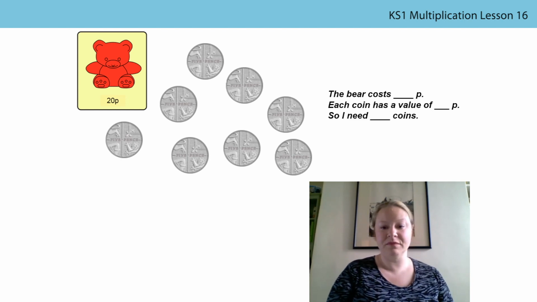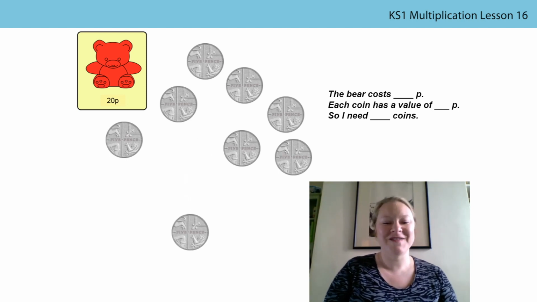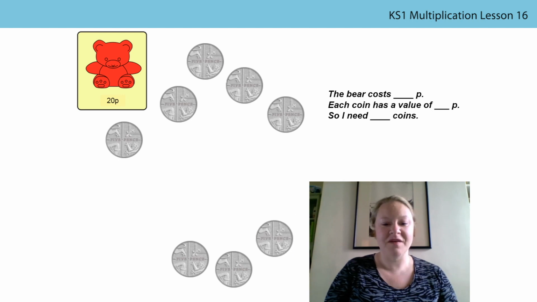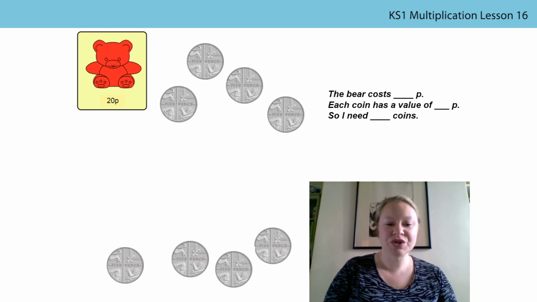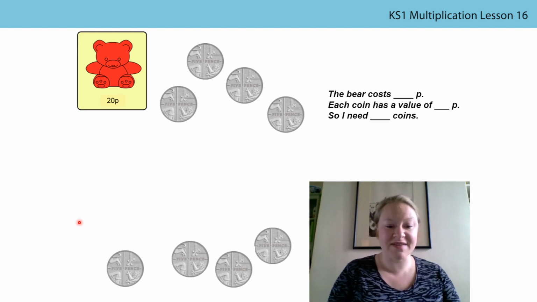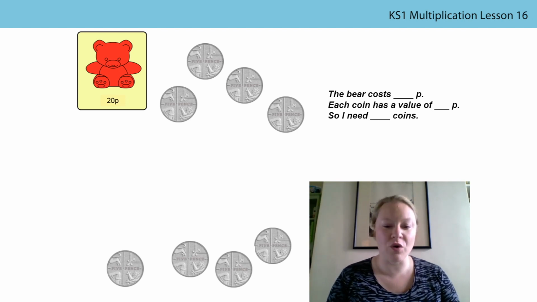So that's what we're going to try now. Okay, so you ready to count in multiples of 5 with me? 5, 10, 15, 20. Great, so we've got to our 20 pence. And now we're going to have a look. We can see really clearly, because we've moved them, that our coins down here are the ones that we counted to get to 20p. Okay, so how many coins did we need? We needed 4. Well done.